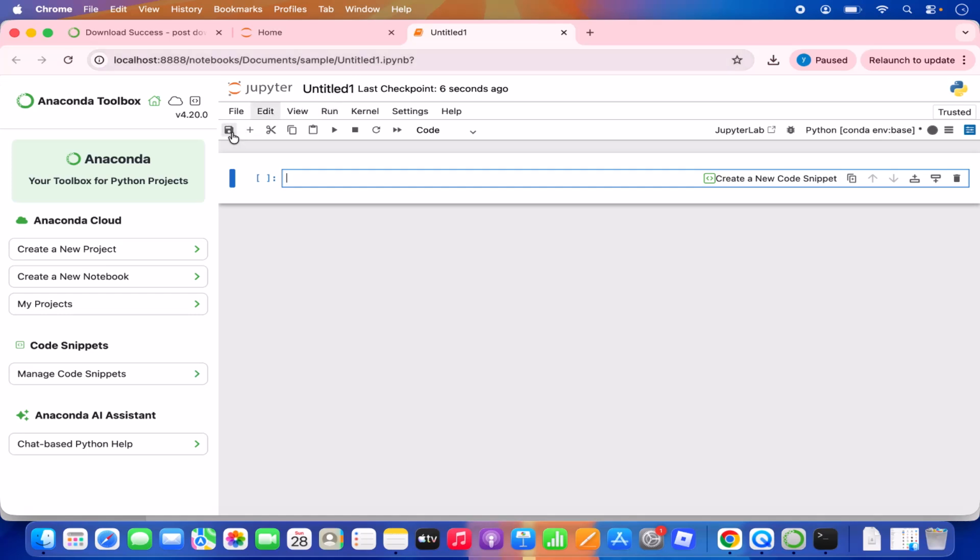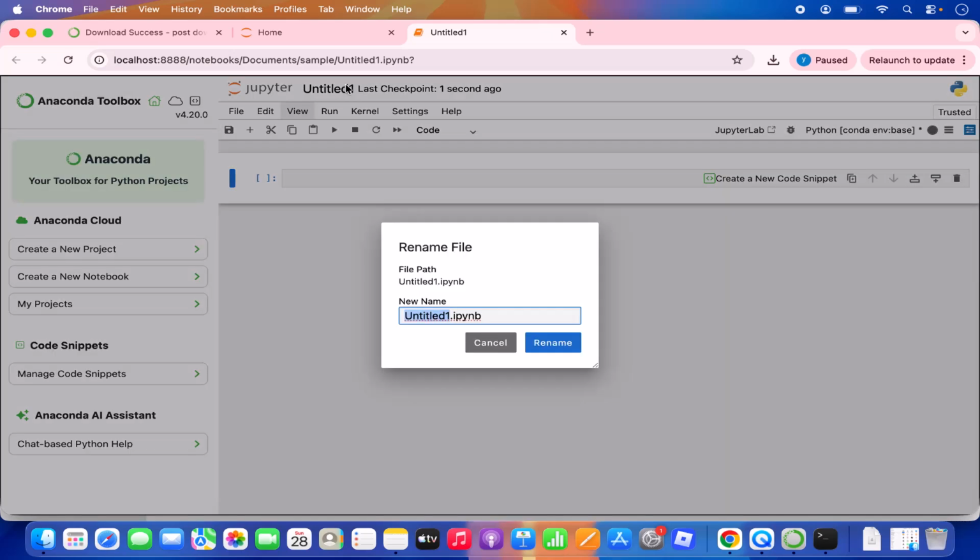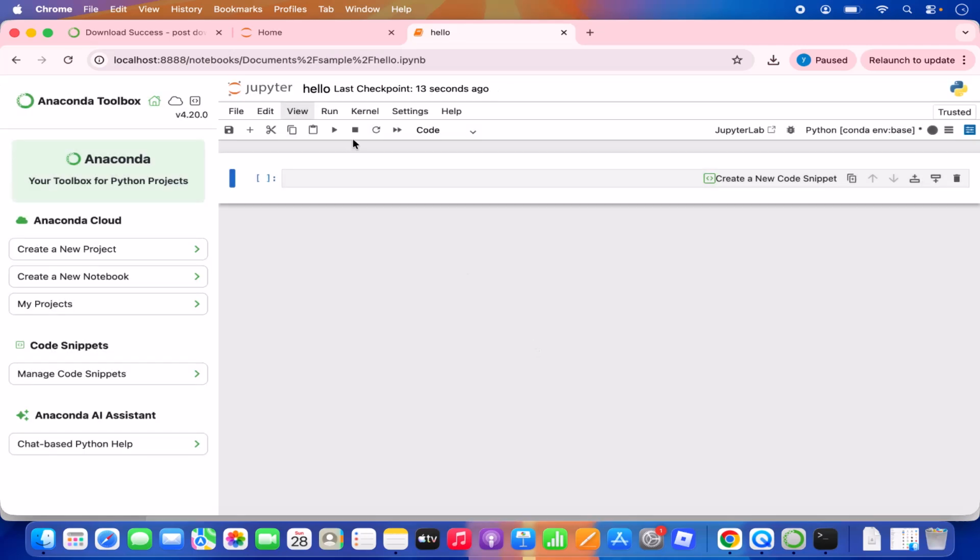To save this file, I can click on this save button, and I can even change the name of this file. So I'm going to name my file hello.ipynb, and then I'm going to click on rename.